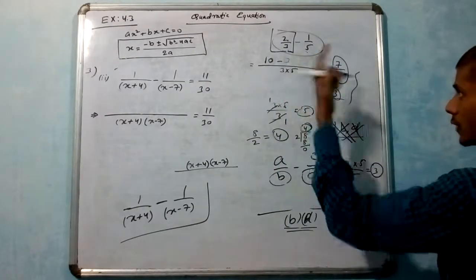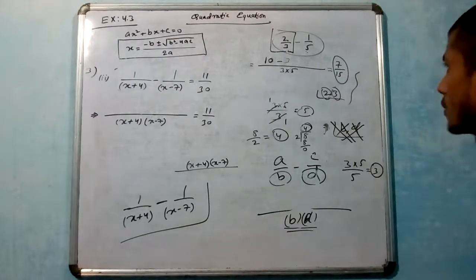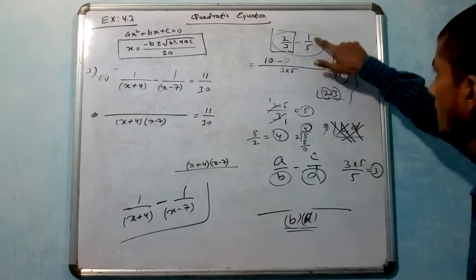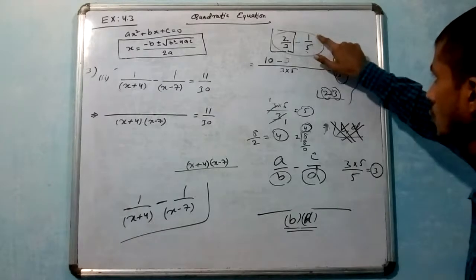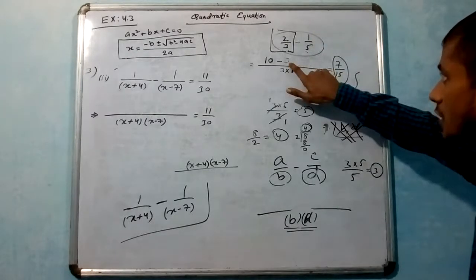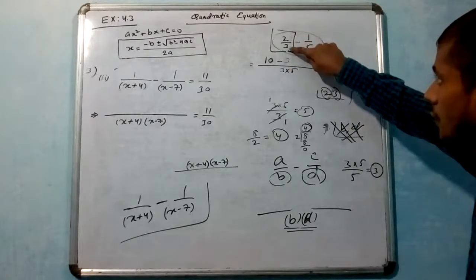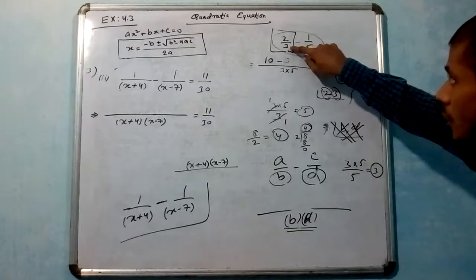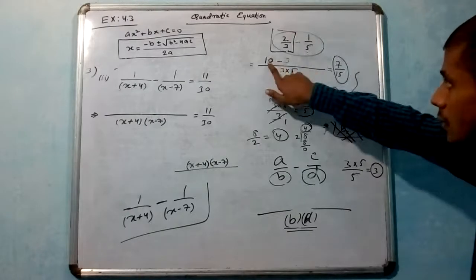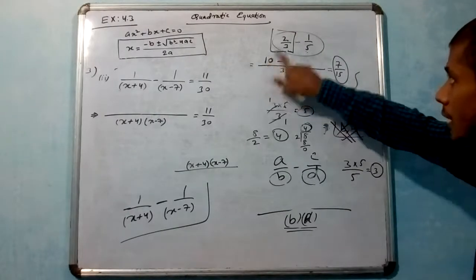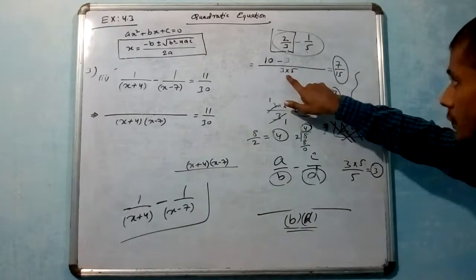The same thing you have done, I have also done. See how it is the same. You told me to multiply 3 up and down. So 5 3s are 15 and 1 into 3, 3. What I wrote here, isn't it 3? Now you see here, you told me to multiply up and down here, 2 by 3, 5 5. I already multiplied, see. How much? 2 into 5, 10. Isn't it 10? And 10 minus 3 you did, I also did 10 minus 3. 15 was already in the denominator.